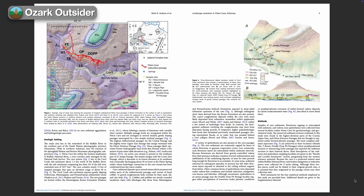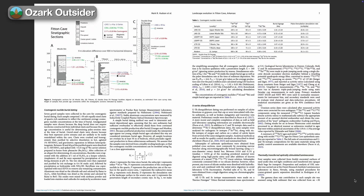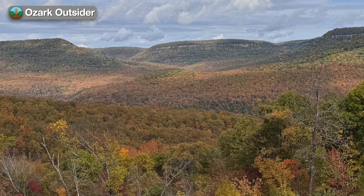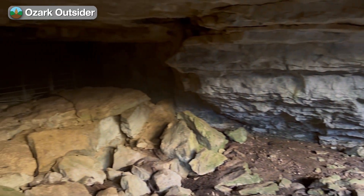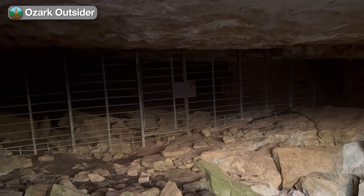Ever since reading this paper released online in August 2025, we've been excited about sharing its findings with our viewers. But first we wanted to visit the cave's highly scenic setting within the rugged and remote Cecil Creek Basin, so we could help you appreciate its diverse and fascinating geologic context. Because this is a story of how surface processes could be affecting a cave system over a couple million years.